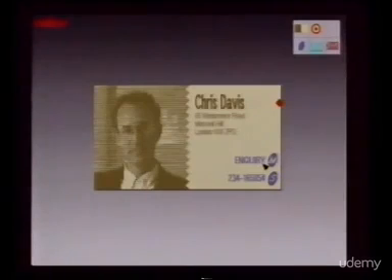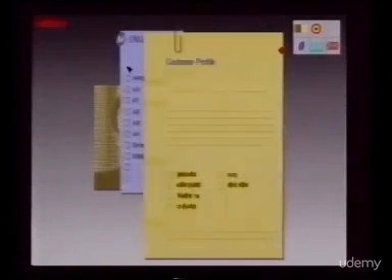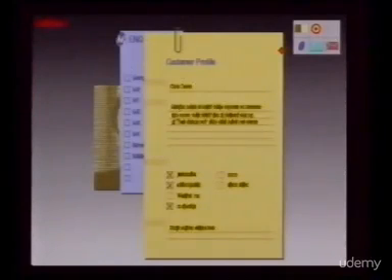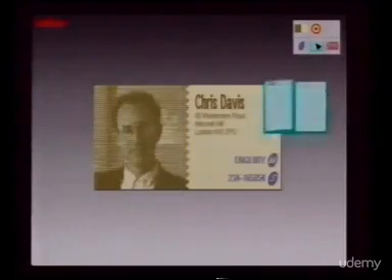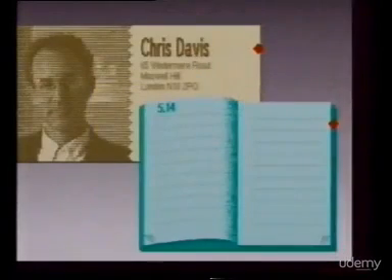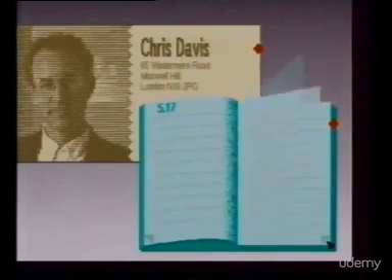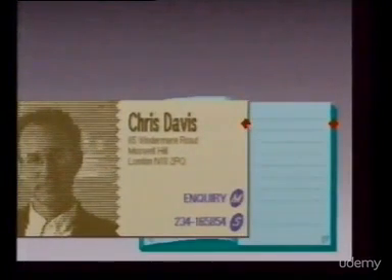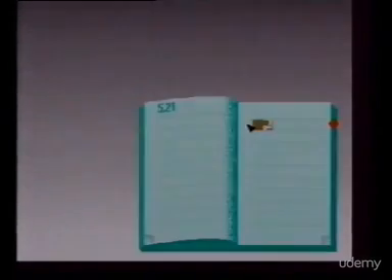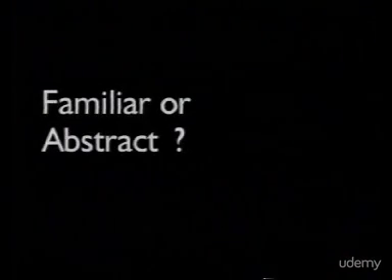He wants to make an inquiry about a mortgage, so the screen representations of the forms which are needed are familiar to the clerk in the normal world of paper. If he wants to come back another time, an appointment book is represented on the screen with pages which turn, avoiding the unfamiliar interactions of electronic mail. When the right day has been found, the clerk puts Chris Davis into the book.